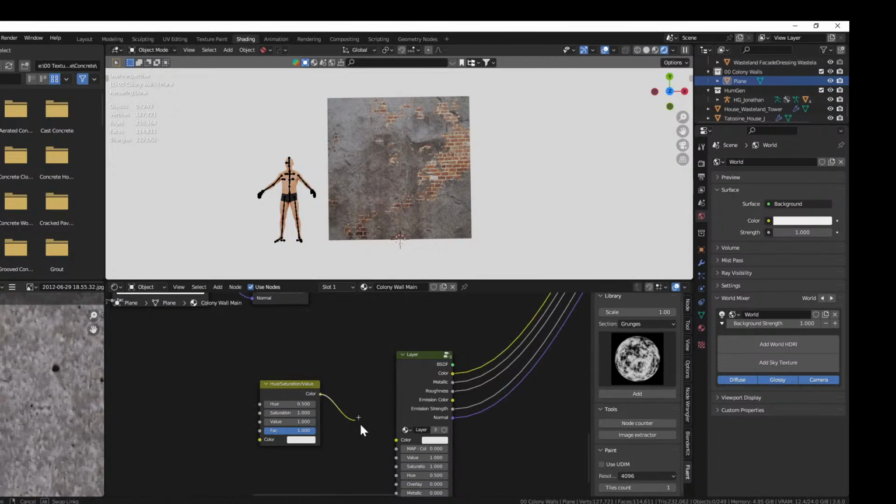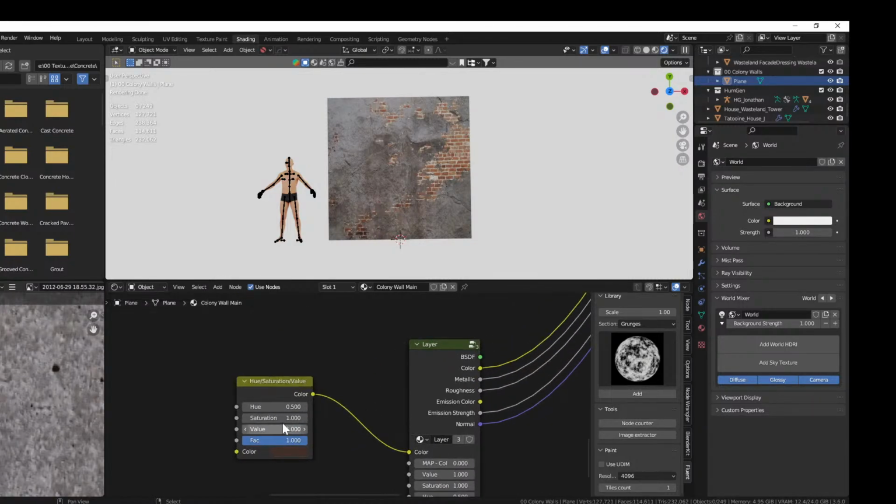Grab that color. Make my color a dark grayish brown, something like that. It might even saturate it down a bit more. Oh, that's the wrong one. Saturation down a bit more. Value is low. Hue. Yeah, something like that. Just a nice dark, dirty color. Okay.